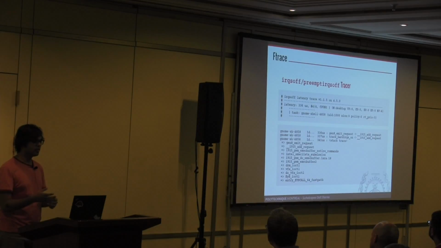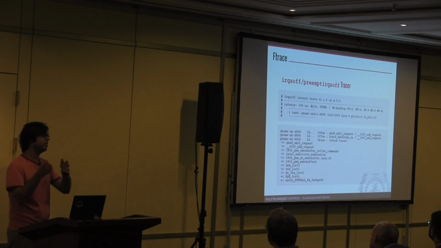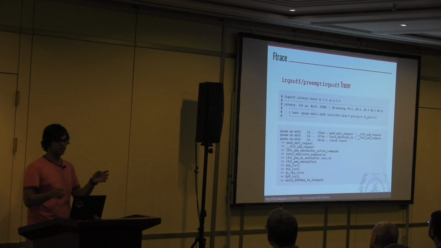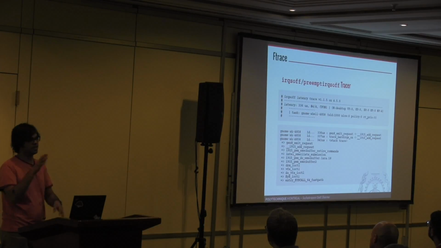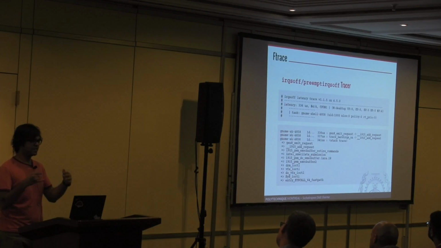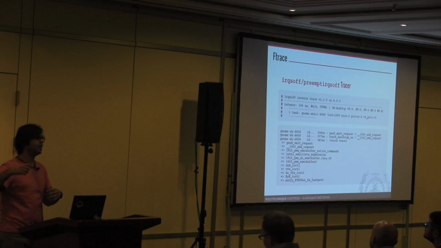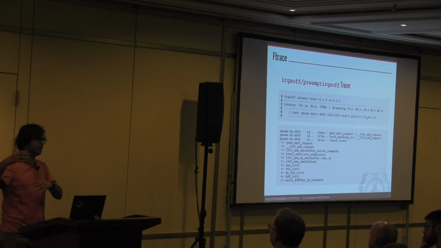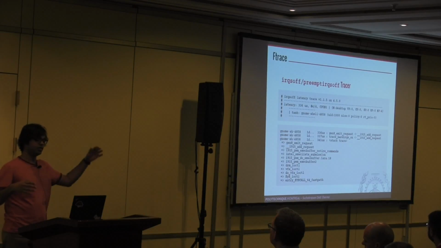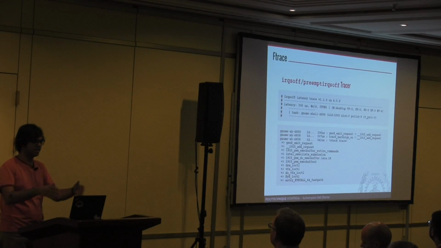And the preemptoff latency tracer looks at when the preemption was disabled, and there's preemptirqsoff which looks at when either of them was disabled. So you can use that, and it will give you the maximum latency which has been encountered till now. It keeps on overwriting whenever it gets a latency which is more than the previous one, it just overwrites it, and you see it. It even gives you a stack trace of what led to that latency.